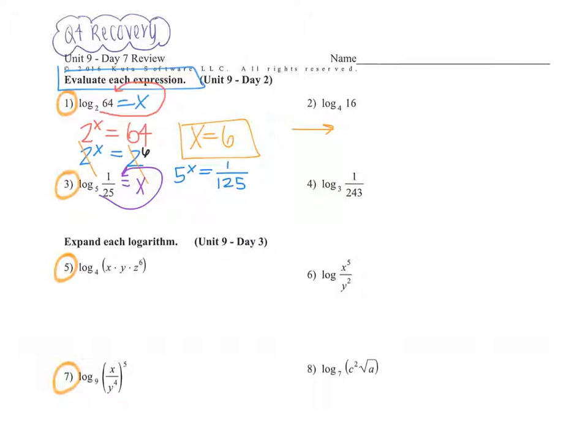So now we have 5 to the x equals 1 over 125. Nope, just kidding. It's not a 125, it's just a regular 25. Sorry. Okay, so now we're still going to use the method of common bases. 5 to the x equals 1 over 5 to some power gives you 25. 5 to the second gives you 25. But it's on the bottom of a fraction, so if I want to bring it to the top, we have to remember that when we move it up top, we cross the line and change the sign.